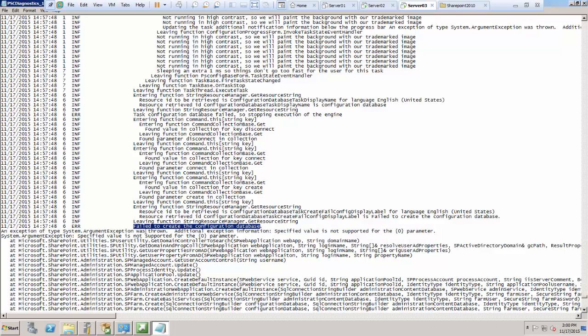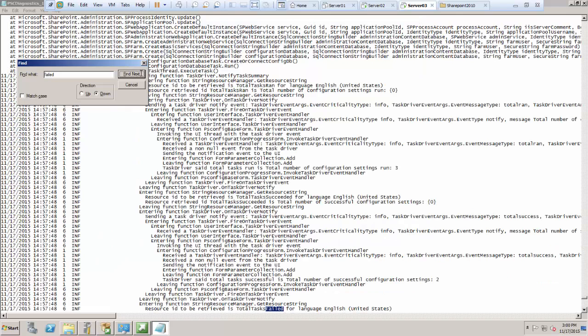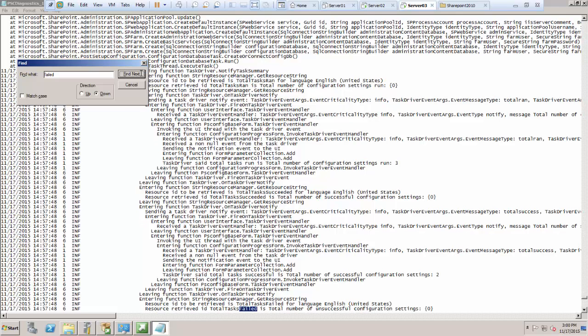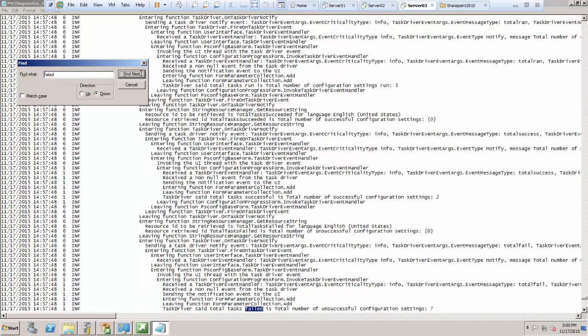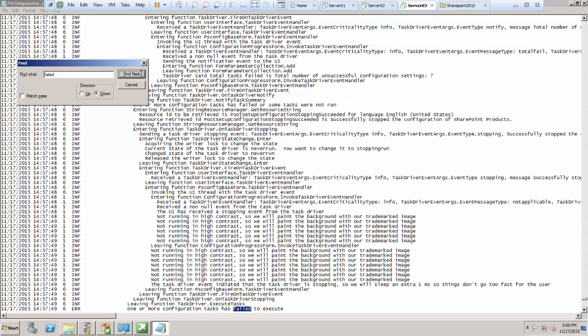You know what? If we go for Control F, which will open the search, and just put the word failed. Failed for language English. Resource ID to be retrieved. Okay, what else? Total task failed is the total number of unsuccessful configurations. Well, some tasks failed. That's the only thing we get to see here.